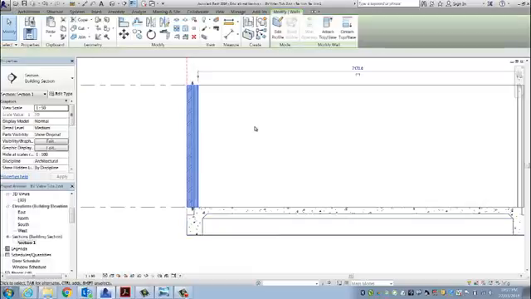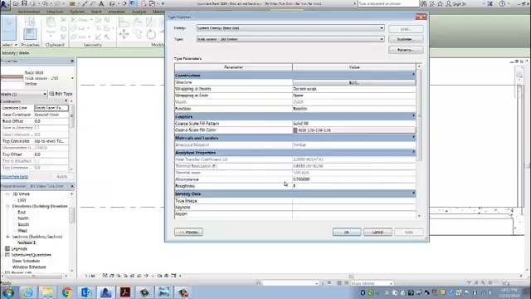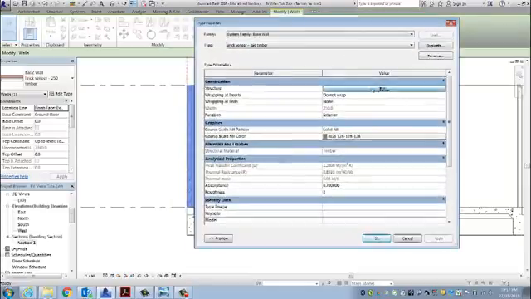Now, by selecting this wall, I'm going to edit the type properties of this instance. So once I click edit type, whatever I do in here will then adjust every wall that is called basic wall, brick veneer timber. Not every wall in the project, just every one that is called that name, every instance of it. So what I'm going to do is I'm editing the structure.